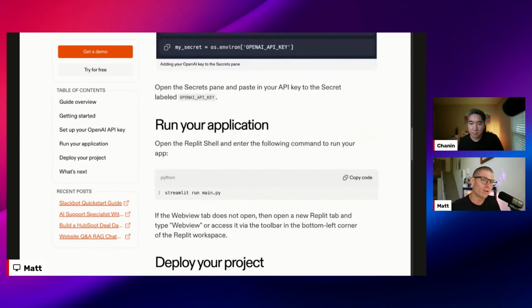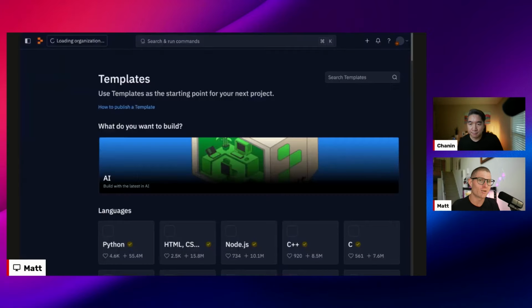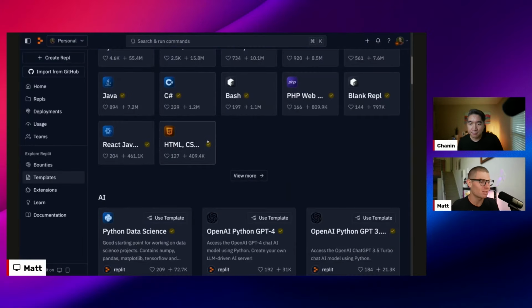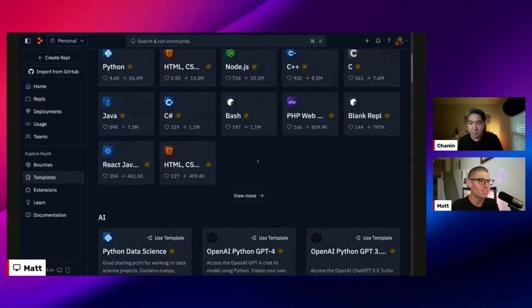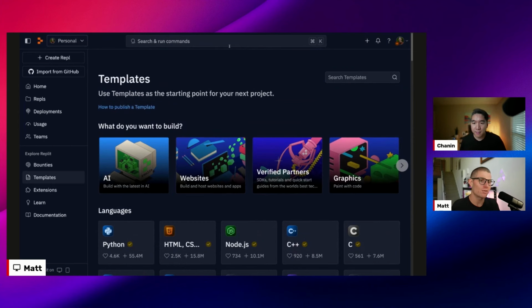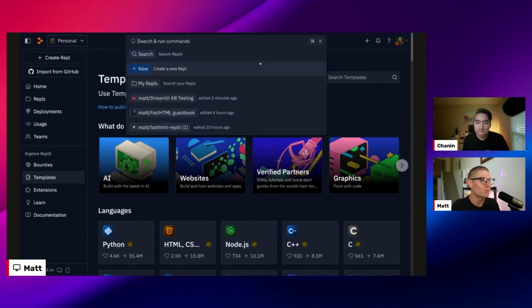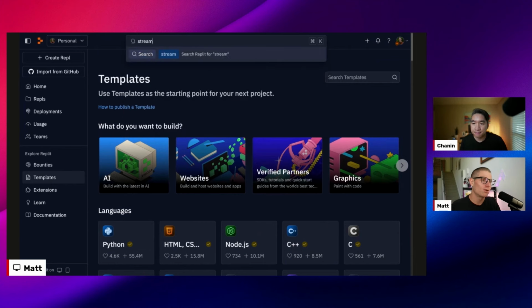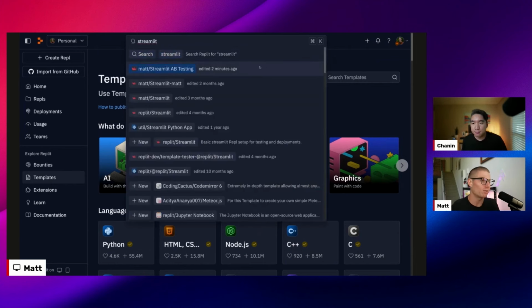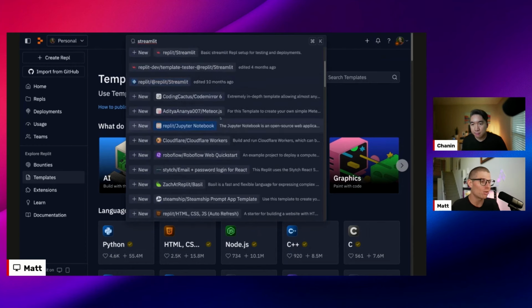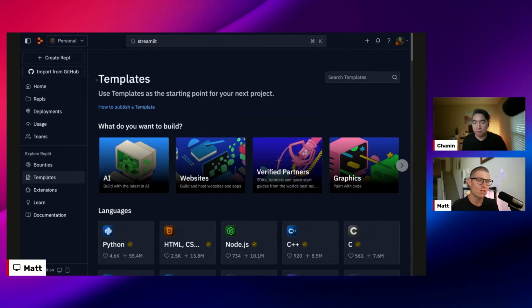And then the final website I'll plug is replit.com/templates. And if you head there, that's just a showcase of some popular templates in our library, some AI templates, etc. And I'm logged in, so this is what the Replit logged in interface looks like. But anytime you search for a template in the search bar, it'll return some popular templates, both from our community, but that others have built as well. So there are a ton of things that you can start from. You don't have to start from scratch. And then we also have guides to help you get started.